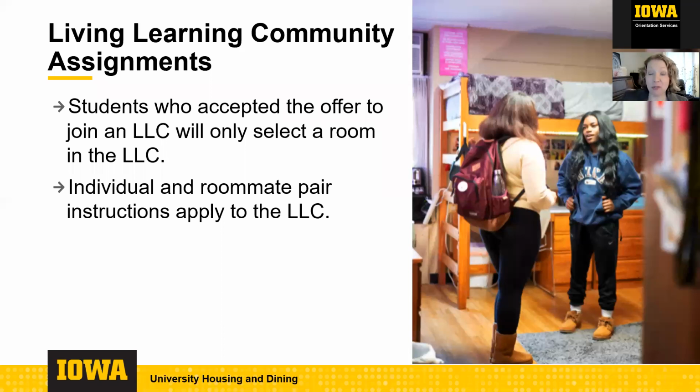If you're picking for a roommate, then you will do the same thing as everybody else. You will assign yourself to one bed space and you'll assign your roommate to another. If you're picking as an individual, then you could either pick an empty room or you could pick a room with a roommate that's already been selected.